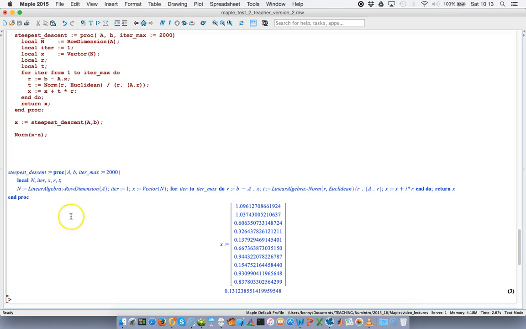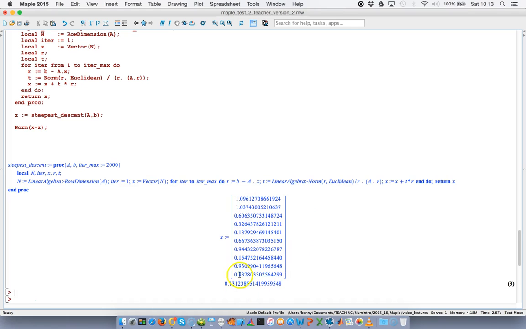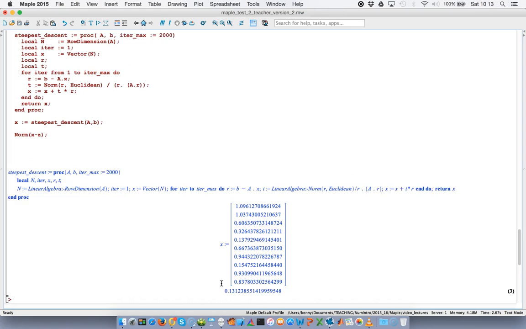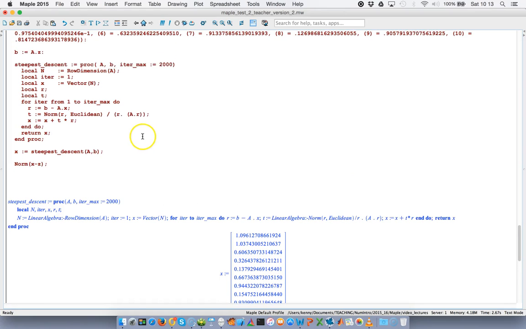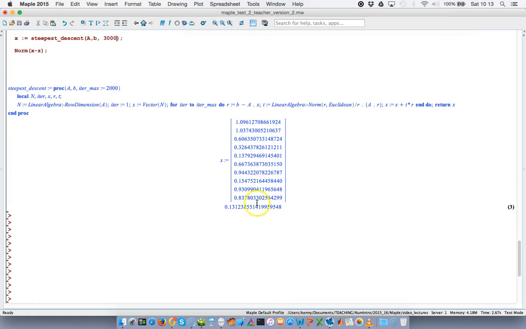Okay, so we managed to get this one out, and we got the solution. It's quite a big tolerance down here, so we might worry that there is some error in our implementation. So let's try and crank up the number of iterations just to verify that this error would go down.